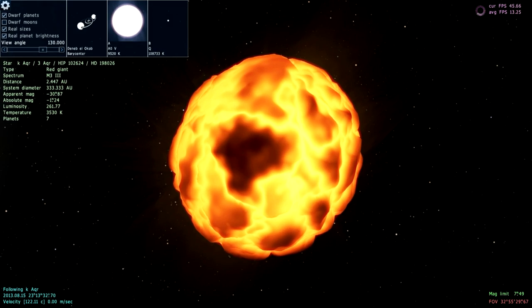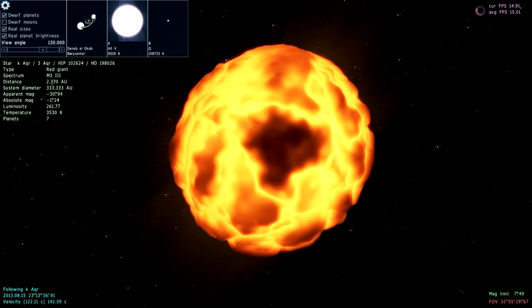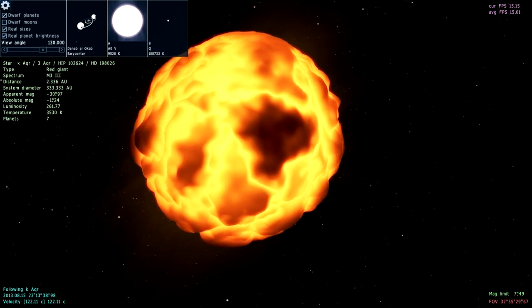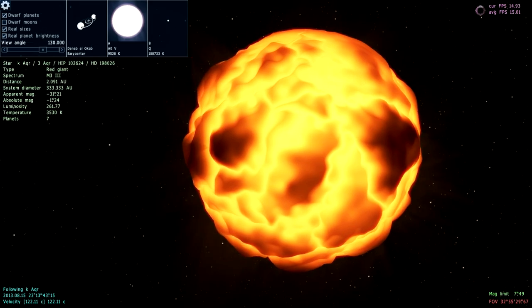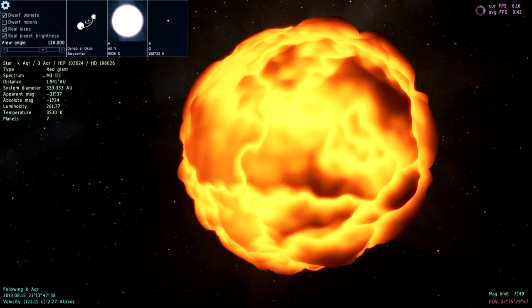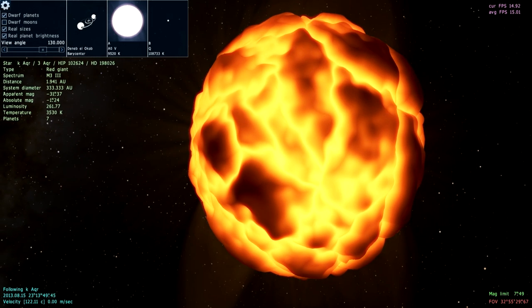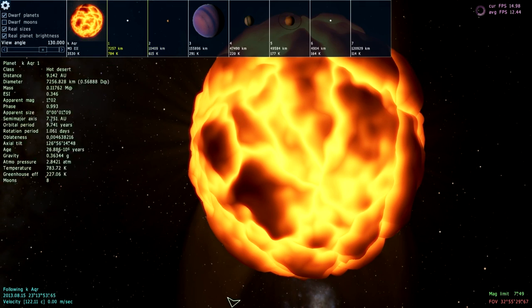Ooh, look at that. It has a very irregular atmosphere. See, the atmosphere becomes very turbulent and convective. That's the main thing. There's a whole topic in stellar evolution about convection versus radiation for transferring heat inside the star. And I don't know how to actually restore these things.